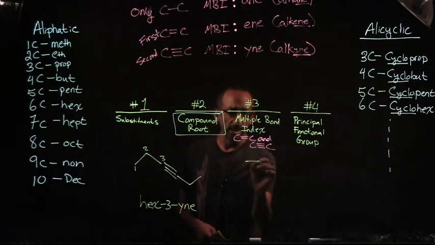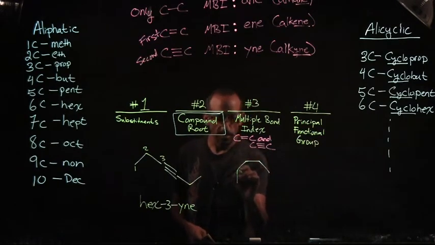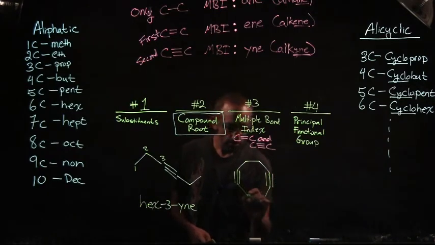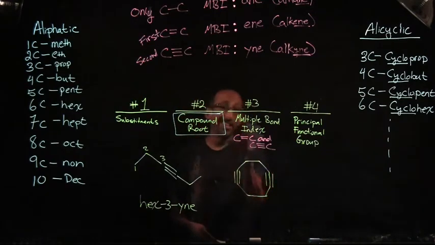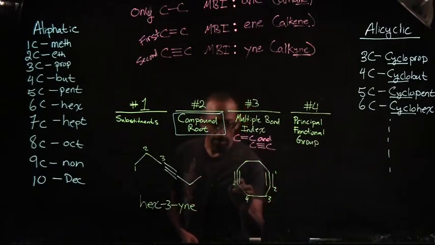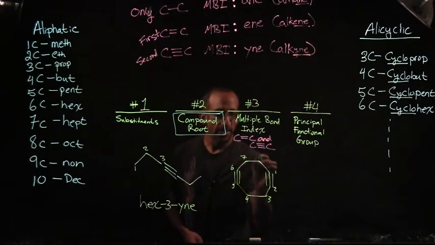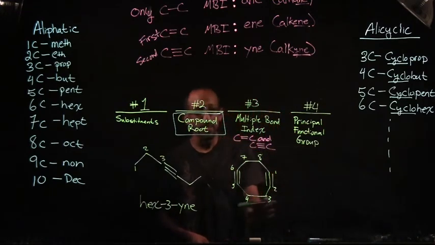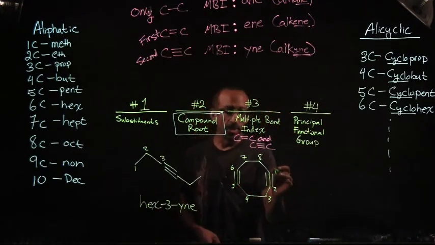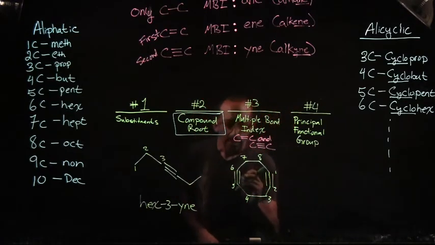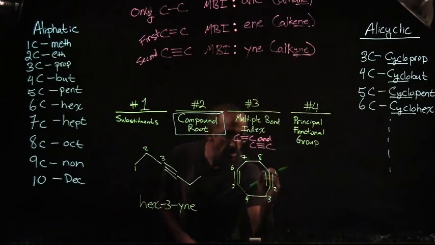Taking a look at an alicyclic example. Here now we have 8 carbons. So 1, 2, 3, 4, 5, 6, 7, 8. Again, I've started my numbering from one of my multiple bonds to keep it simple for me. I see that my multiple bonds start at 1 and 5 if I number in this direction. If I number in the opposite direction, 2, 3, 4.